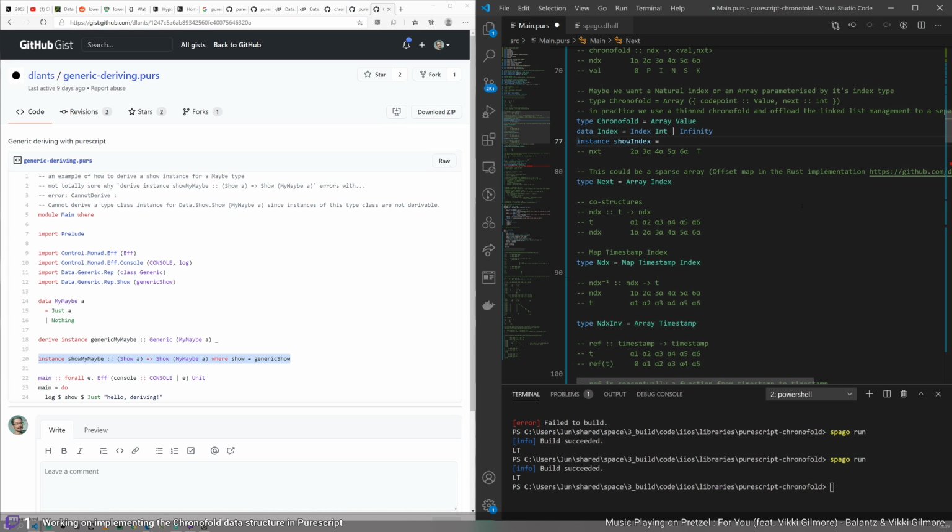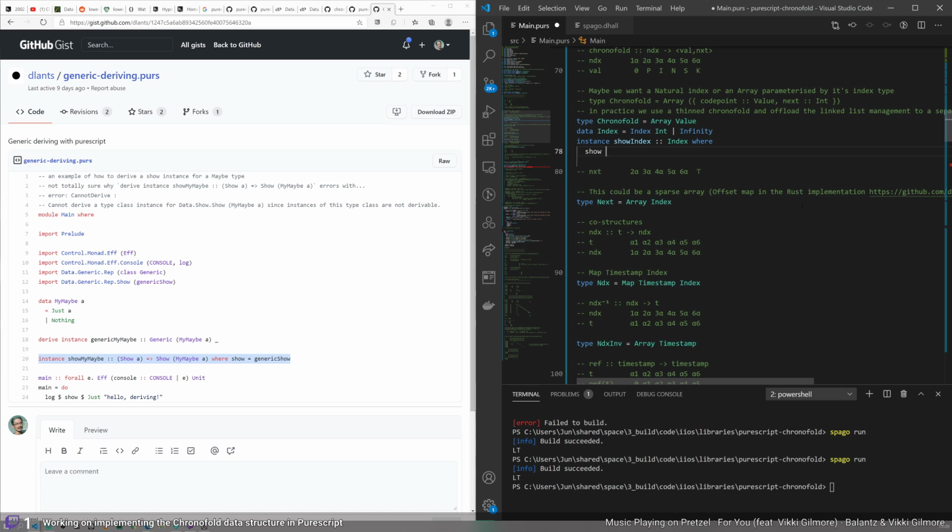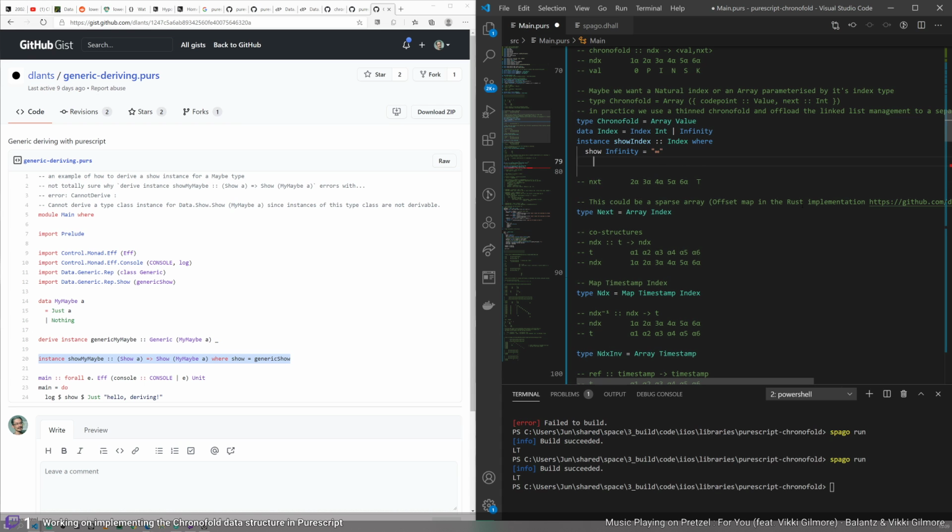Ah, we can finally get our infinity symbol. And then show anything else will be just show I, and the class type index, right?